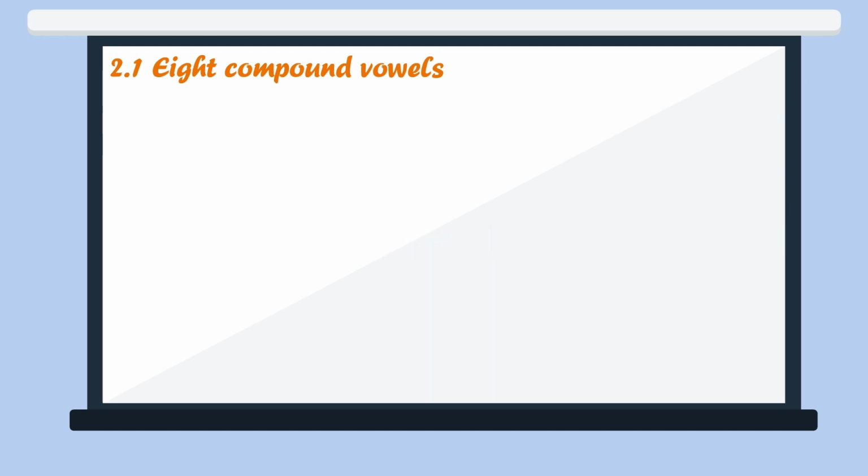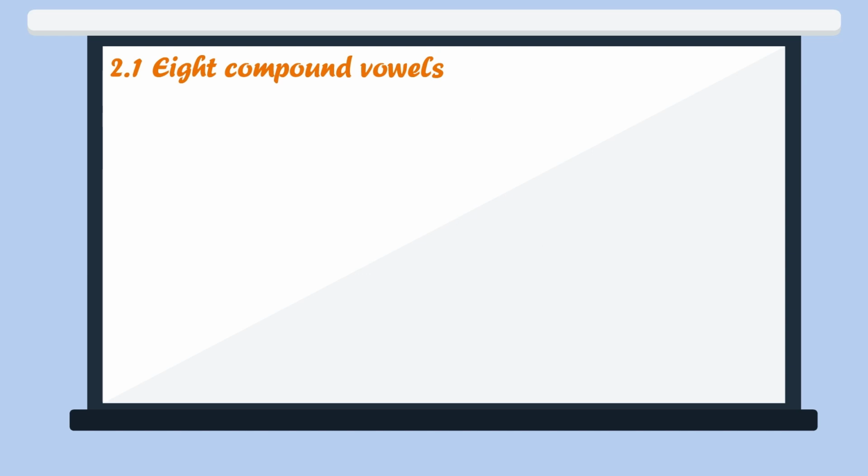Second vowel, en. You need to produce the e sound followed by the nasal n. This sound is similar to the en sound in hen. Please read after me. En, en, en.